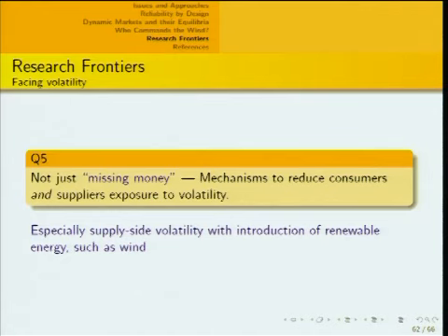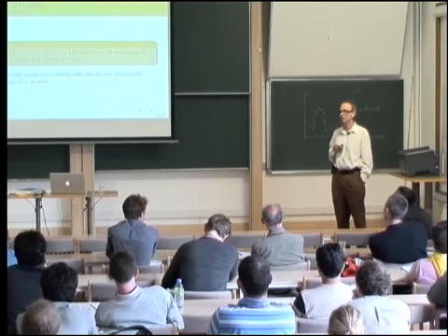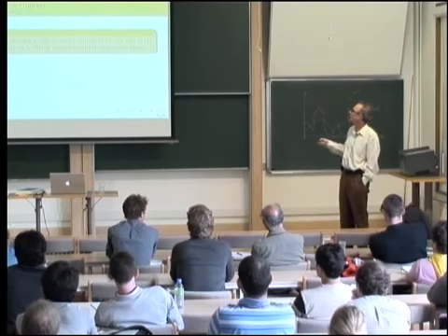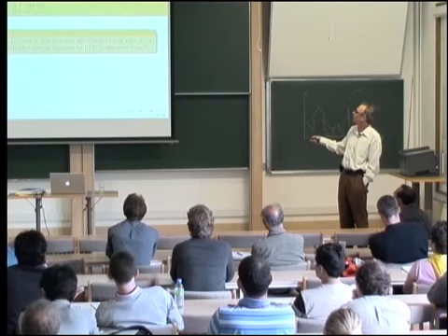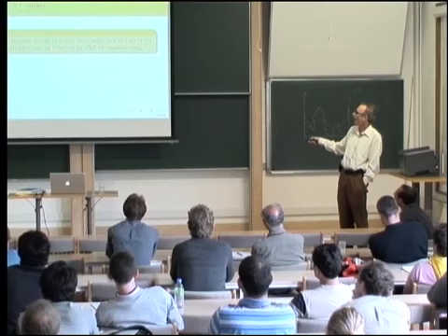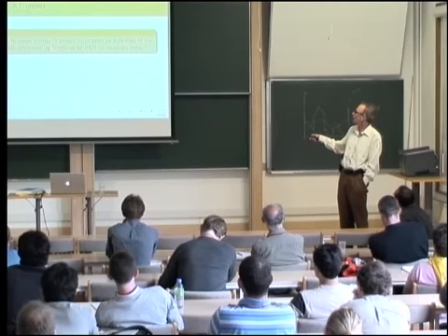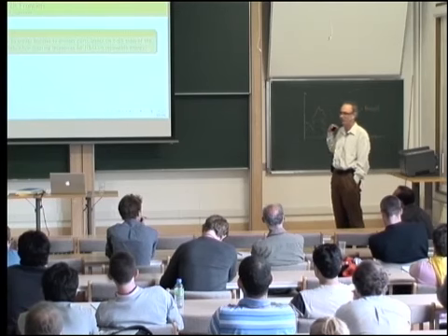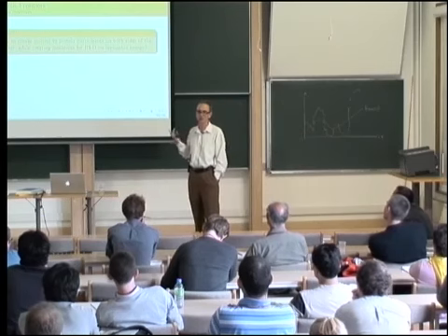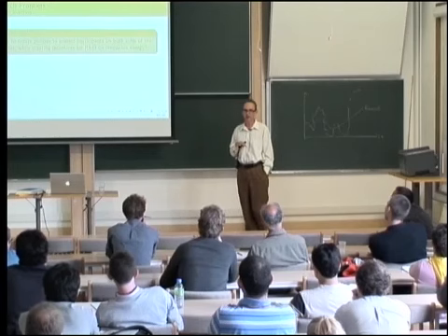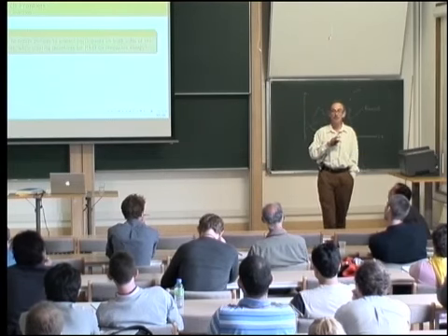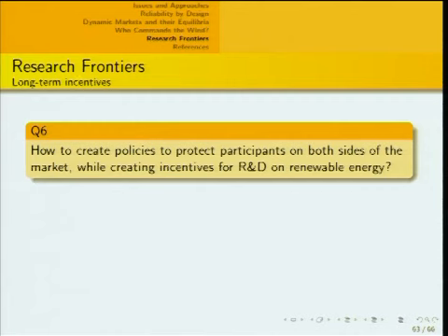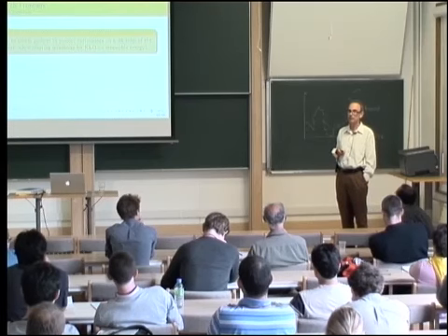Do we have a sustainable business, and how can we make it more sustainable? And again, how to create policies. This is a little too narrow here, but how to create policies to protect participants on both sides of the market, and create incentives for all sorts of things, for research and development on renewable energy, on fusion, whatever. The market itself is going to do it, and we'd like to have some reliable long-term policies that will somehow stay in place, and we can hope have the right desired outcomes. I think that deserves research as well. I think it's something that Ben Hobbs and Danny Ralph are actually interested in as well.